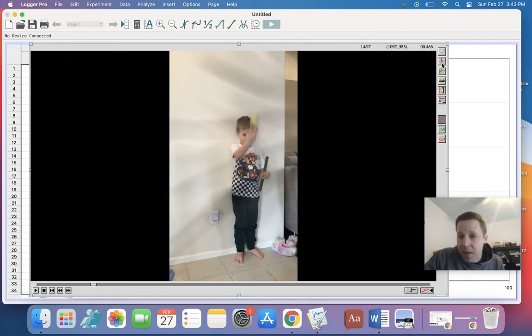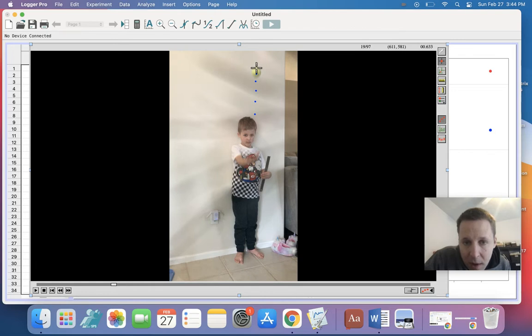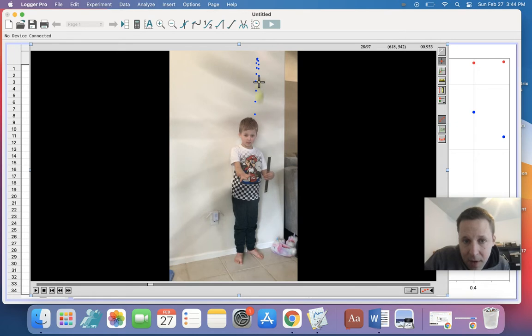Next up, I'm going to click the red button that says Add Point. And I'm going to click on the very top of the ball. And each time you do that, it's going to advance 1 frame. Doing my best to be careful to select as accurately as I can. One trick is to move your cursor away after you click so that you can see a little bit better where you're going to click. I'm doing this relatively quickly for the sake of this video. I recommend you take a little bit longer to do it. There we go.